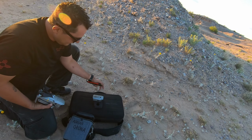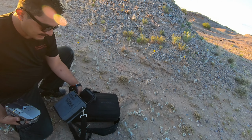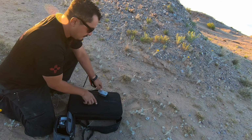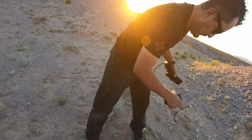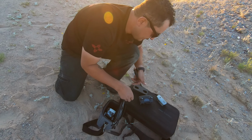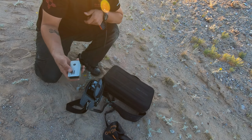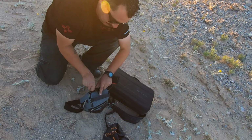Just for comparison, this is my GoPro Karma drone, okay? Look at the size of the case that I have to bring it out here. This is a camera case, okay? Here's the Mavic. That goes in there. The controller has some foam right here, and then it has this little wire that fits into here, okay? This controller's sticks are protected by this. This fits perfectly in here. Here's an extra battery, full. That goes right there. That is perfect.